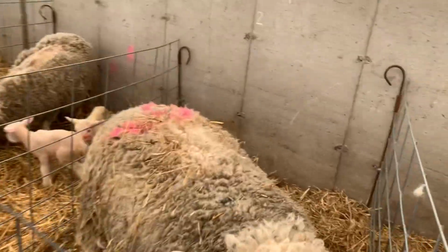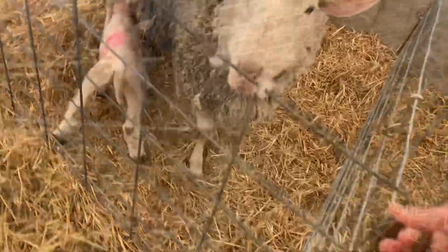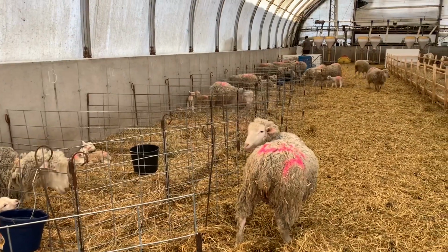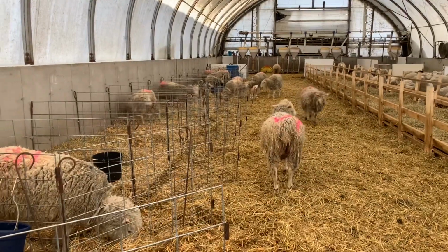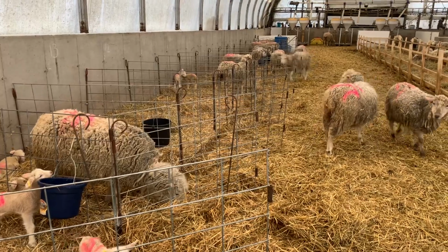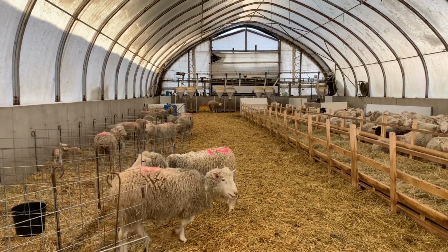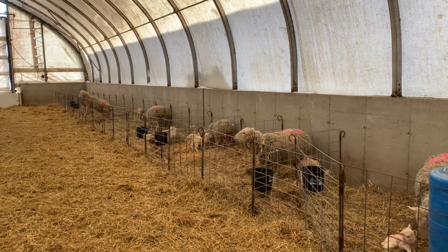Babies that were born on the 2nd are going to be released. So we contain the flock on the side of the barn. We open up the doorway to each of the lambing pens, and we let them travel across up to the top and then along the concrete alley into the feeders, into the family pen. This opens up a bunch more lambing pens.